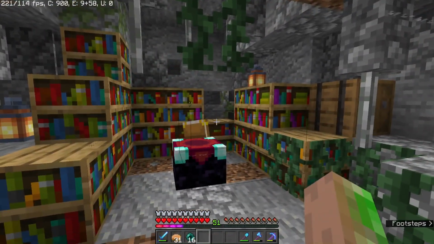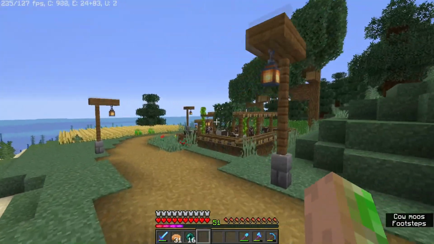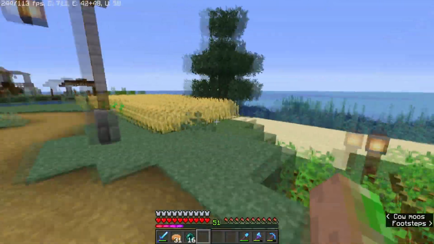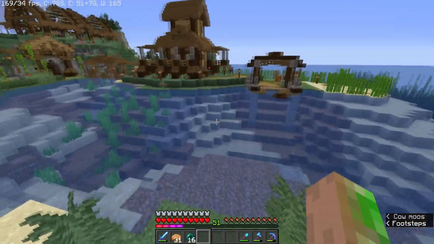Next up, we have our enchanting tree, which is nothing special. It's basically just an enchanting table with a custom tree built over it, but it looks pretty cool. Over here we just have some of our extra farms, cow farm, little pen, and some of our kind of temporary plant areas, which will eventually be replaced by the greenhouse.